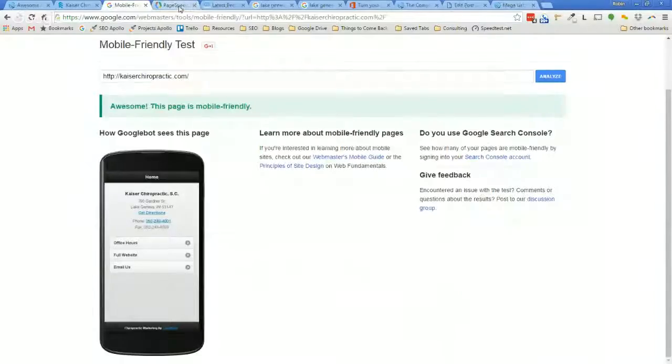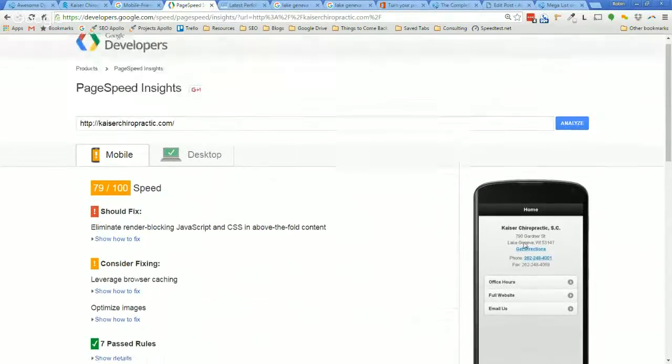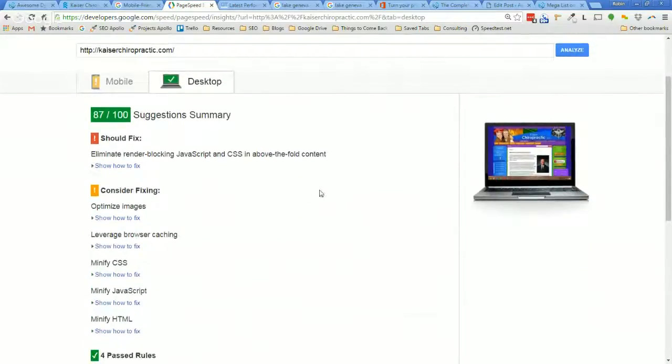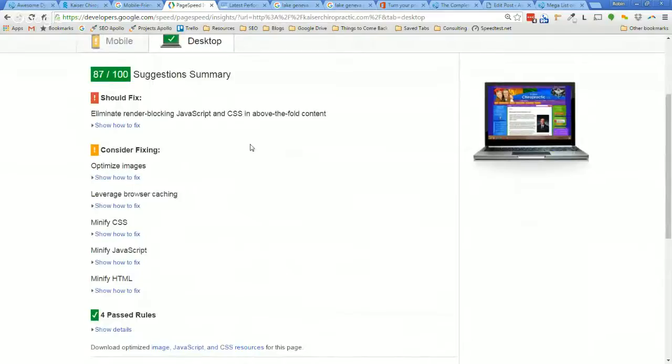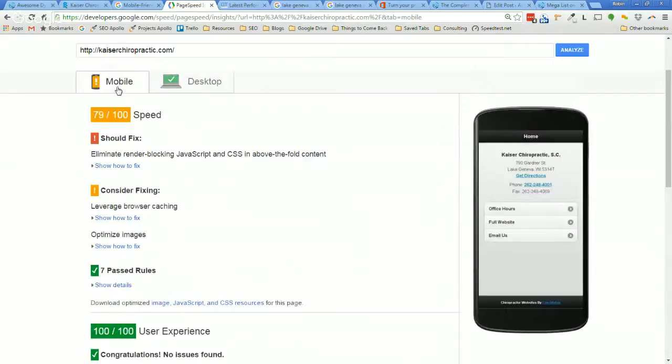All right. We can just check. Yeah, it does look like you're mobile friendly. You have a high score, but again, it's only because you have 3 buttons on there. The desktop has an 87 out of 100, which is a high score, but sometimes Google will give you a high score, but the human aspect matters: if people are clicking off of it, what's called bouncing, if they visit your site and then leave right away, you're going to see that your website's not effective even though it has a high score here. Right, so it's telling us it's mobile friendly, but in real terms, based on what we're talking about, not really the case. That's hugely important and something that concerns me very much. So we'll have to address that, definitely.